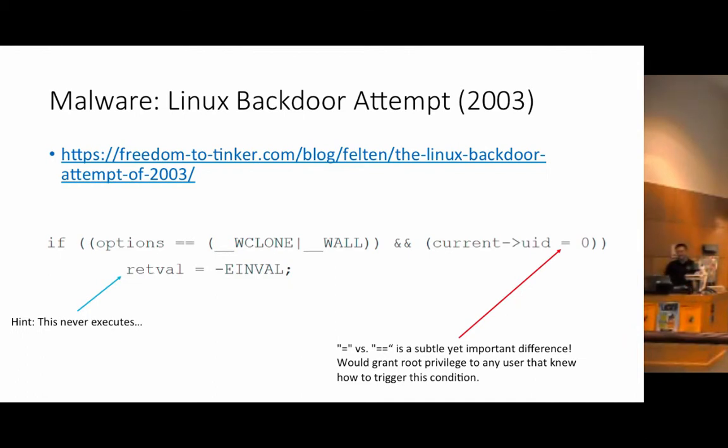Some of the Linux developers didn't like Bitbucket. They're like, we really like CVS, and CVS is crappy. So they had a CVS repository, and they had a Bitbucket repository. And every now and then they would go to the CVS repository and pull all the changes into the Bitbucket repository. It turns out someone hacked into the CVS repository, added this commit, and was hoping that eventually it would get pulled over to the main one.